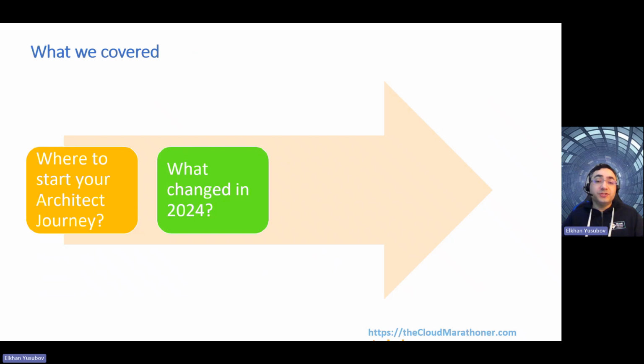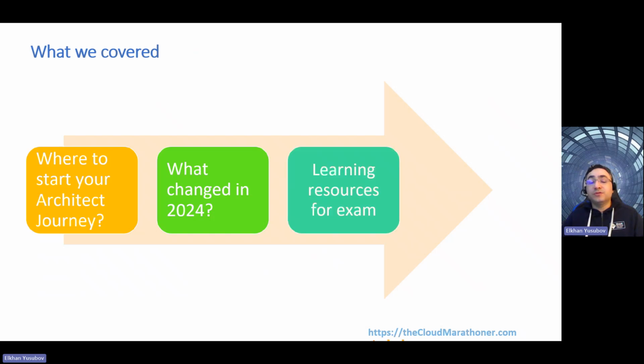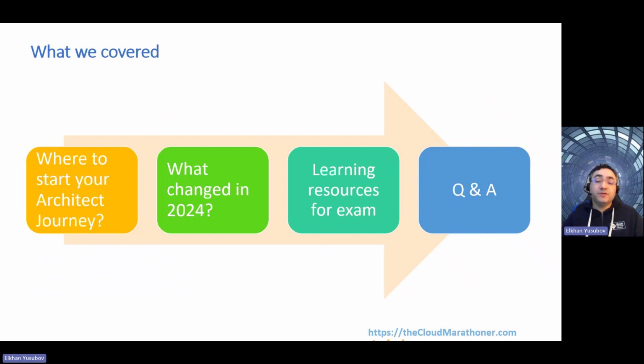Then we talked about the change that happened in 2024, specifically on the Azure Architect exam content. After that, we looked into some learning resources. We looked into exam objectives within the Azure AZ305 exam. And finally, there was a window for Q&A. And if you are watching this video, please put your questions in the comments.